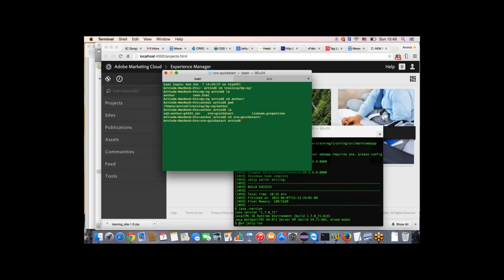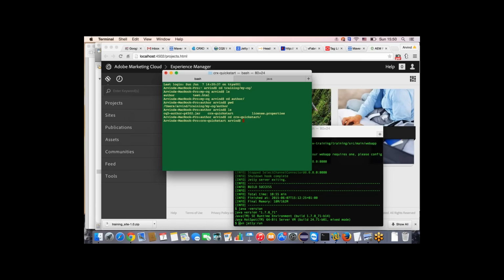Okay. Arvind, I have a question here. Yes. Which database does it use by default for the repository? By a repository, basically there are two things here. One is the repository itself, it follows the JCR standard, that is Java Content Repository. Yeah, that's correct. And the implementation is done by Jackrabbit. Jackrabbit, yeah, I understand. So it is just like saying Servlet and Tomcat. Basically Servlet is a specification that is provided by the J2EE standards body. One implementation is given by Tomcat. It can be WebLogic or WebSphere.